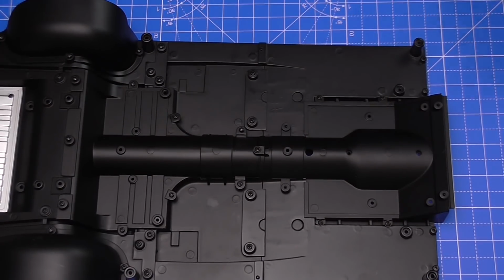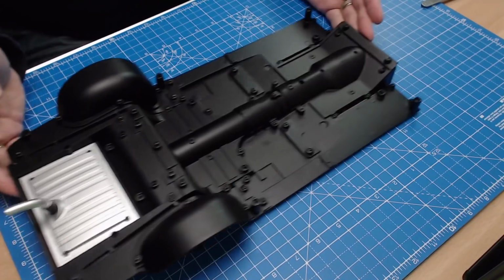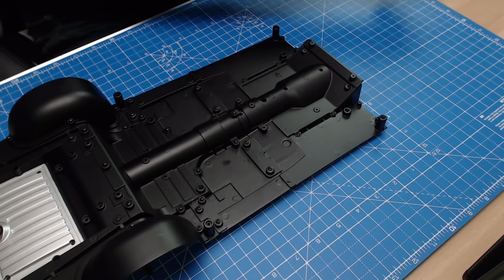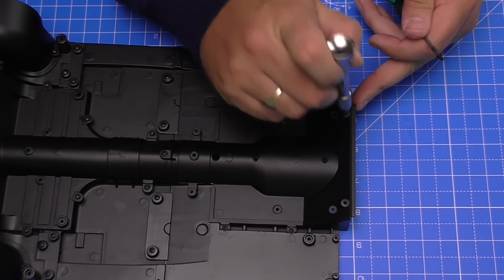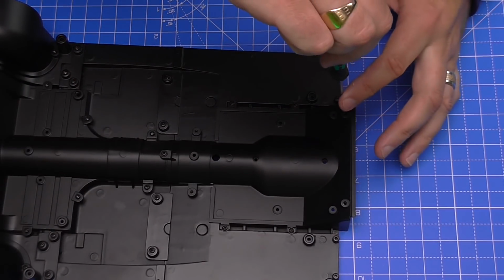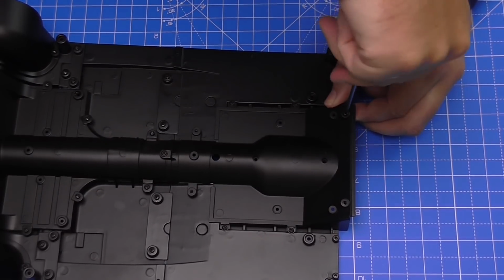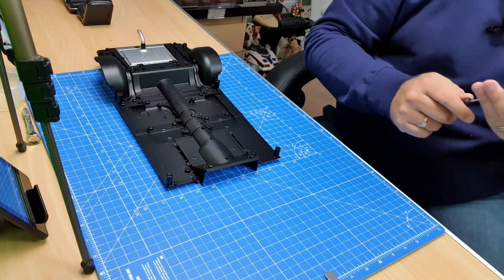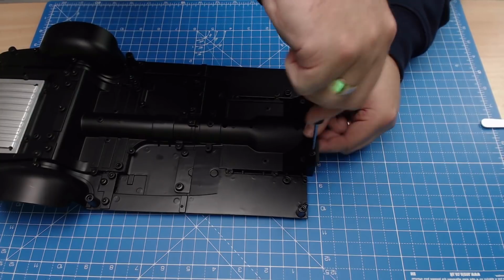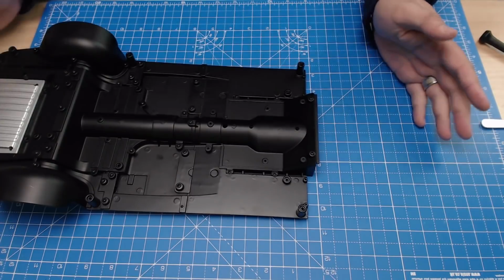And that is the floor pan in place. This is what it looks like from this side. Let me just show you what it looks like from the bottom at the moment. Looking just like that. The last 2 screws that we've got to put in are just going to be into this section just at the end here, and they're going to be the MD06 screws. And we only need to put 2 of these in, so we have got about 6 in here actually that it hasn't actually told me what to do with yet. But that's the first one in, nice and tight. And here's the second one. Excellent. So that is that stage complete.